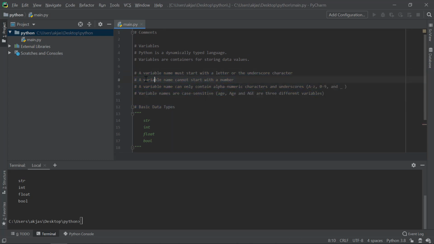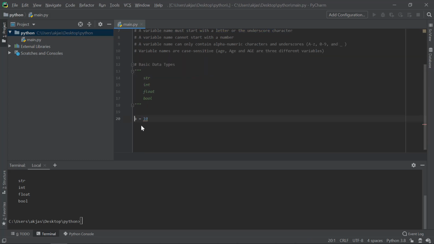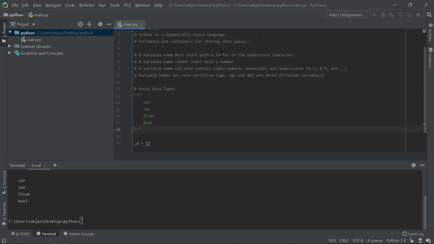A variable must start with a letter or an underscore. So this format is correct, and this too is correct. If it starts with an underscore, it's totally fine. It cannot start with a number, like you cannot assign 10 equal to 10. That's not possible. The third rule is that it should contain only alphanumeric characters and underscores. It should not contain special characters like percentage.